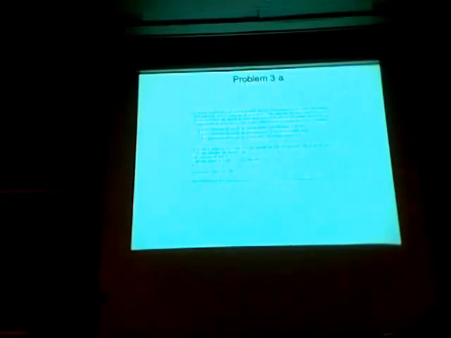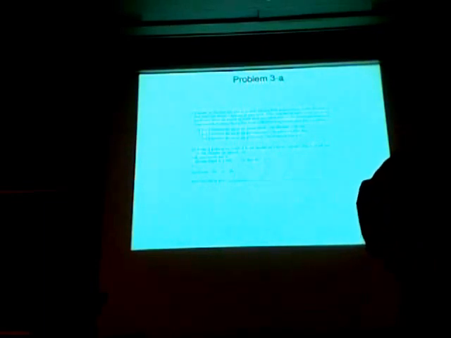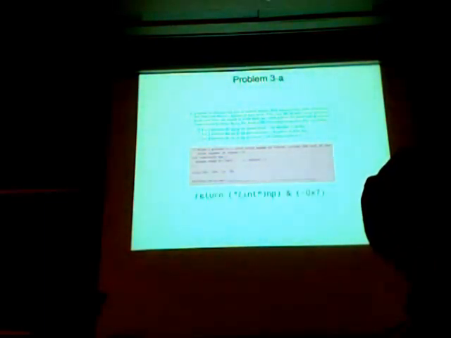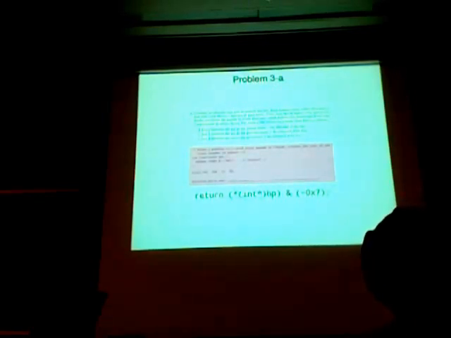What's wrong with it? Is it just because you're not casting it? Casting void stars are bad. You can't perform bit operations on a void pointer. So this is wrong, and all you have to add in is this cast right here. Cast this to an int pointer before you dereference it and mask out the little 7 bits.